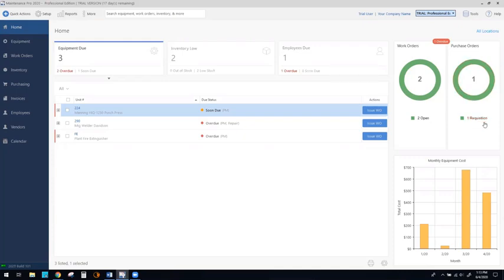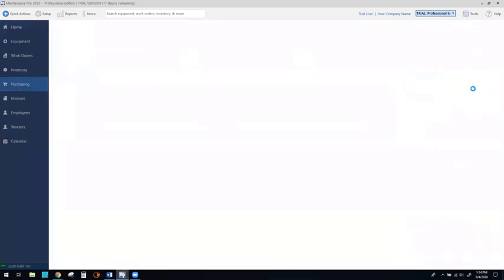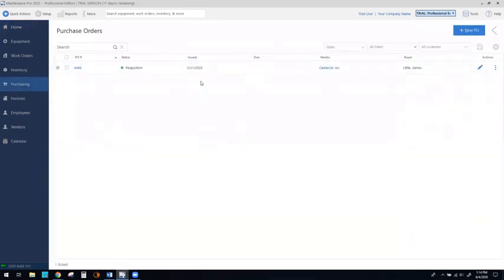This one tells us that we have one ongoing. So that's what they call a requisition. That's kind of the first process, is you basically request these parts, and then at some point it'll be approved, and then it'll turn into basically an actual purchase order. And then at some point you'll receive your parts, and you'll document it by receiving them in the program, and so on. So this takes us to the purchase orders that are currently active.